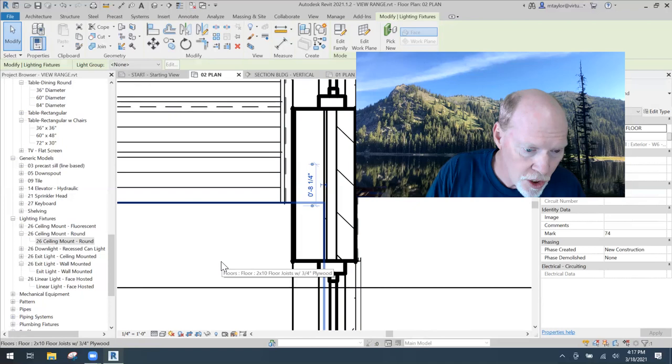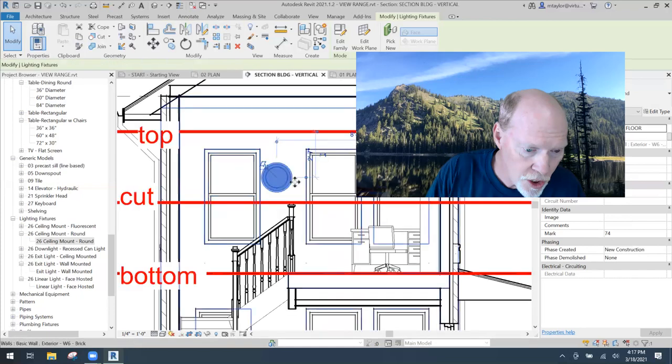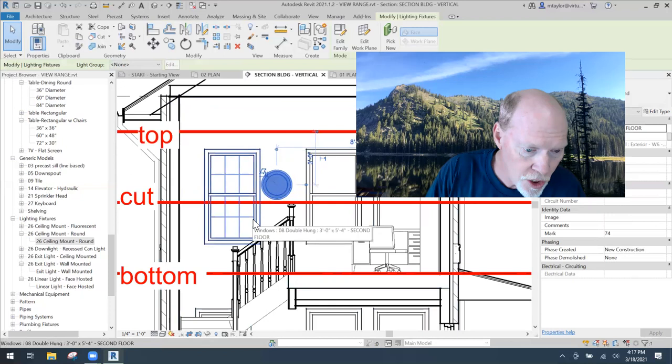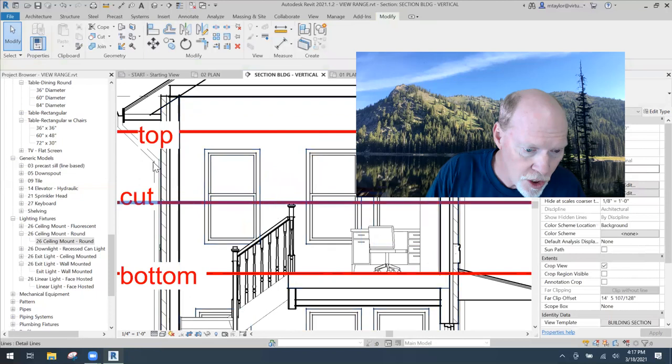That makes sense, right? But if it is a generic model, or if it is a piece of casework, or if it is a window, it won't disappear. So let's put one of those kinds of things on here. In fact, let's scoot it back down and make it into a generic object. Or wait, should I? Let me show you something else. Let me put a wall cabinet on here, because wall cabinets are supposed to be on the wall. So I'm going to hit delete. Okay, our light fixture's gone.